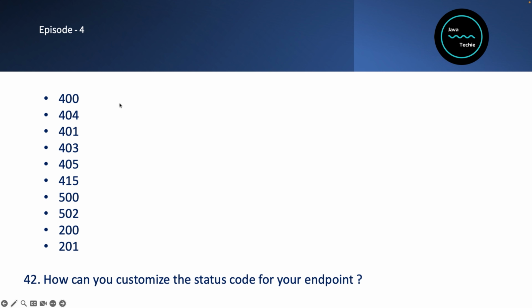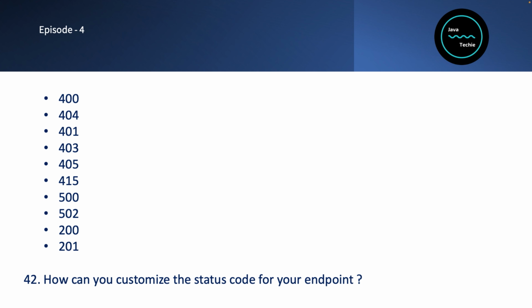400, which is nothing but bad request. If the client is expecting something and while accessing it you are giving some wrong input, then you will get bad request, which is 400. Then you will get 404, when the URL you are giving points to a resource that is not available.